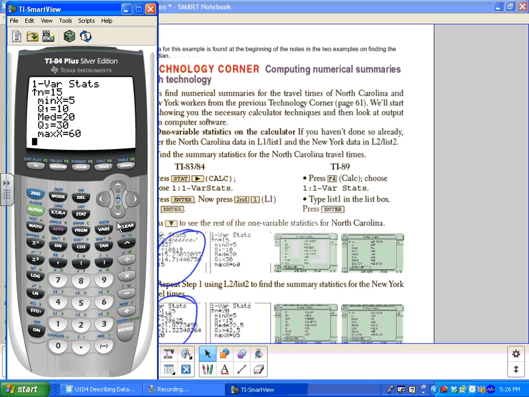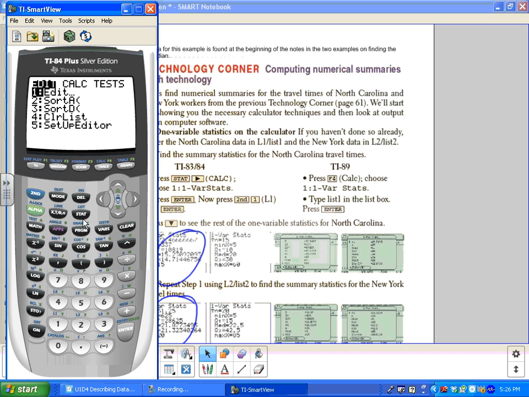All right, so now let's do this same thing for New York and find the average for New York and so on. So now we're going to press Stat, go over to Calc, hit Enter on 1-Var Stats. Our data for New York is in L2, so we press second 2 because there's an L2 above 2. So kind of redundant. And we hit Enter. So we get our x-bar, our mean is 31.25. Our standard deviation is 21.88. And if we wanted the 5-number summary for that, we could scroll down also.